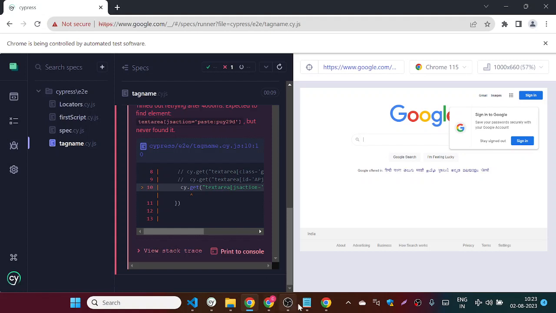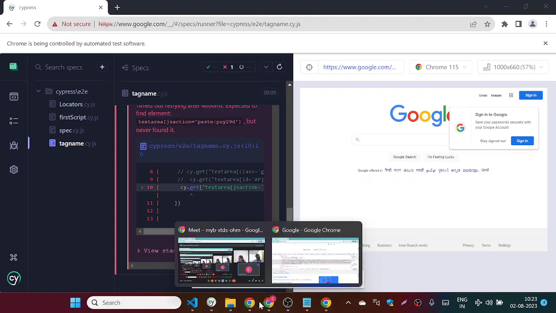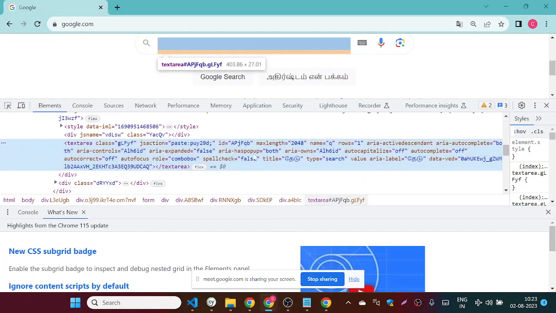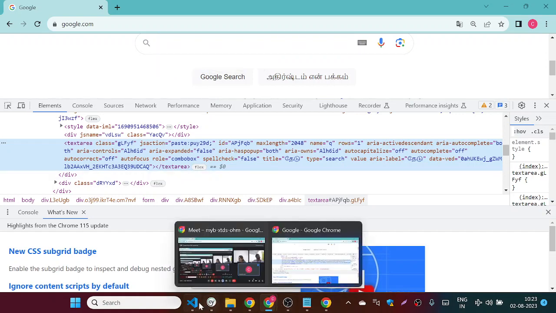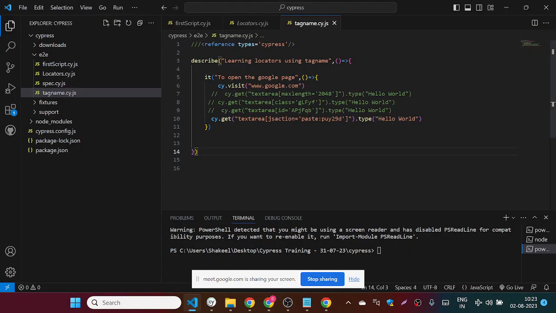Okay. So now here you can see carefully. In this jsaction you can see a colon is there. Can you see the colon? And after the colon you will see a semicolon. Yes. Yeah. So put the semicolon here and try to run.